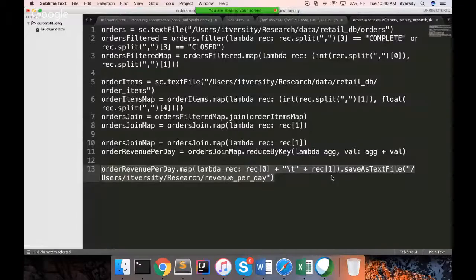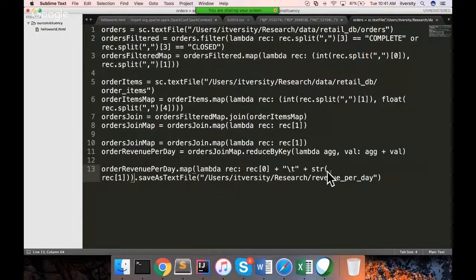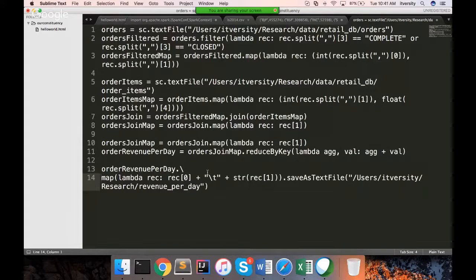Okay, here it is of type float, so we have to cast it to string. Str is the command to cast it to string. We have to have one more circle bracket here. I can actually break it into multiple lines like this to make it a little bit more readable.